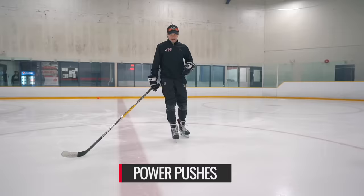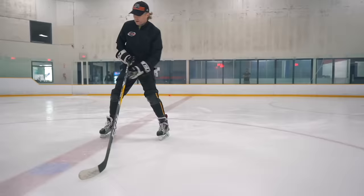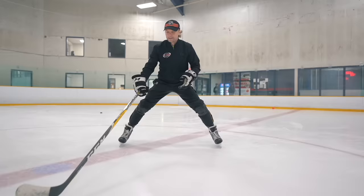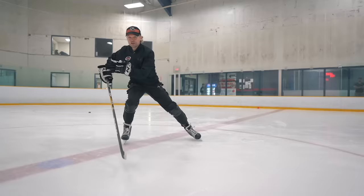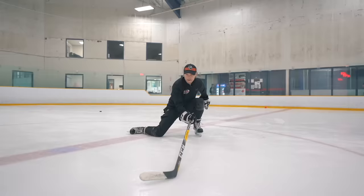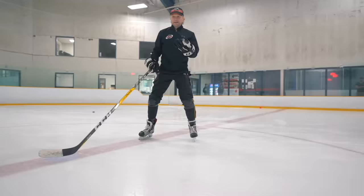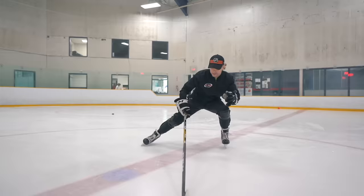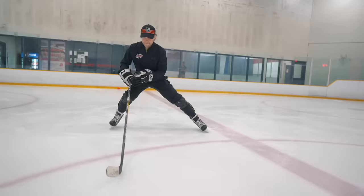The next set is where you get more focus for balance — at the same time, it's very, very simple. Just a small area, a small space. What you need to do — for the first time, you have to get a wide base position, wider you can, and then move your balance side to side. Stick in one hand, move balance to the left, right knee go nice, and then make a push. Balance, knee, push — again, balance, knee, push. It's very simple, nothing hard. Then you can add something — do the same thing, just make it two times: up and push, left, up, push.